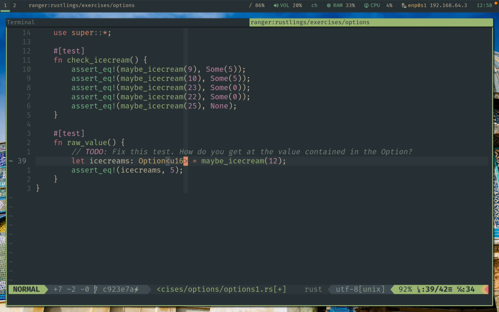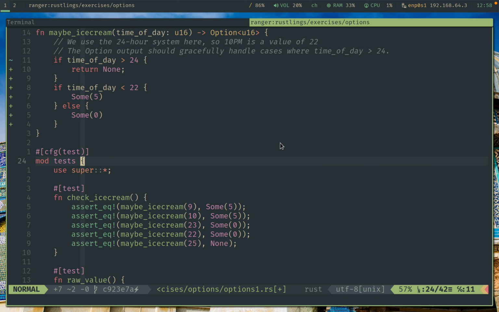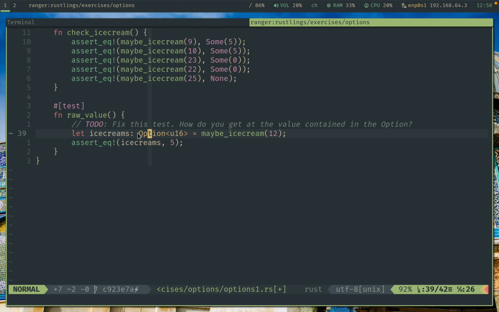But we actually want the value out of here. We don't want an Option to be returned, we want a value.